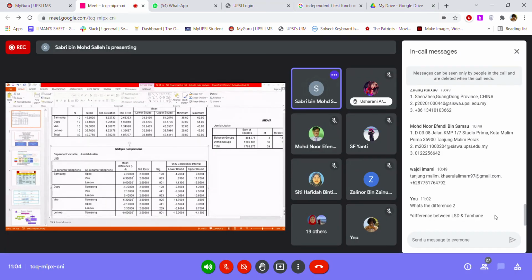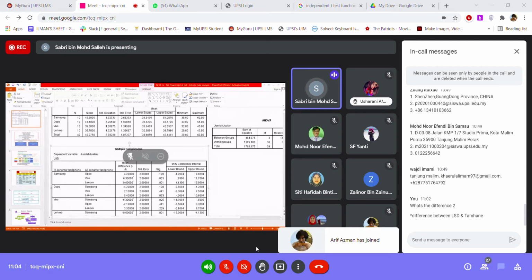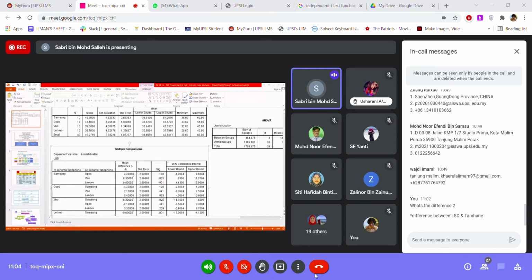Ada soalan? Kita guna independent t-test kalau kita banding 2 kumpulan. Kalau signifikan dalam F distribution, dia tak bagi tahu pasangan mana yang significantly different.